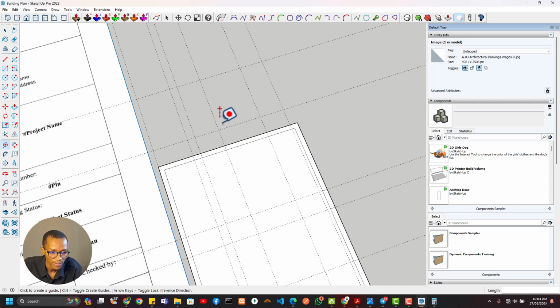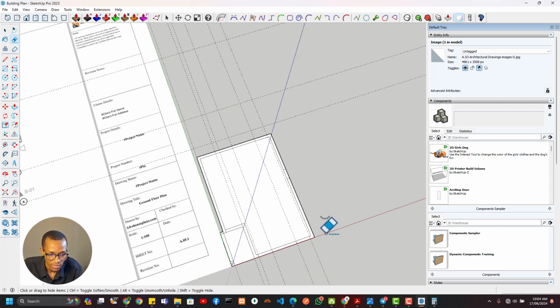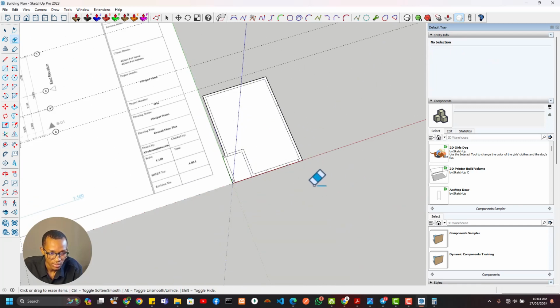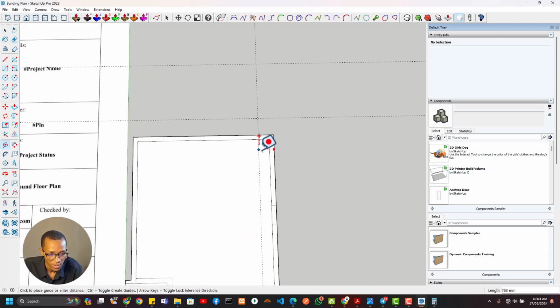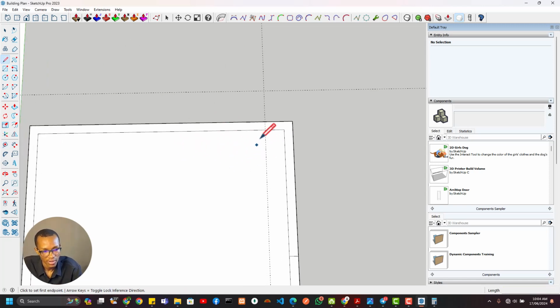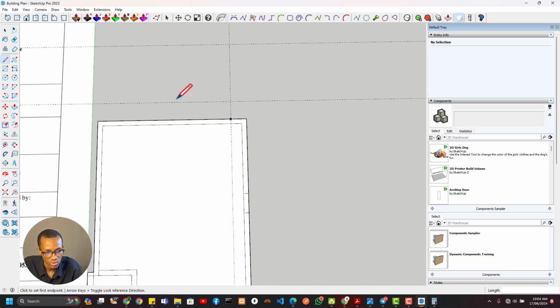So what I will first of all do, I'll clean all these guides in this place to alleviate me of clutter. 7340. So I'll measure 7340 and press OK. All right, then I'll put my line there like so.